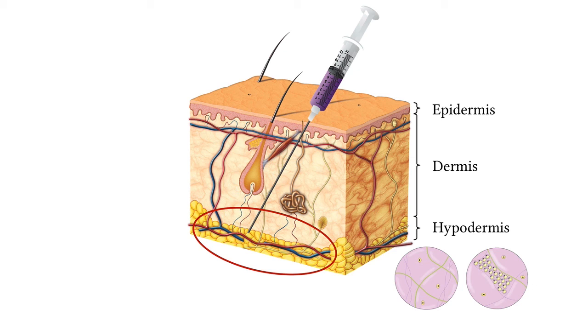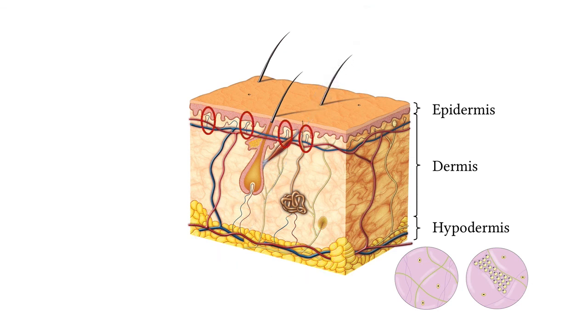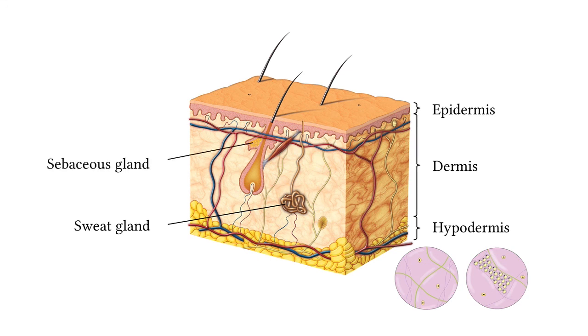Notice in the illustration several loops of blood vessels near the top of the dermis. Those are the dermal papillae I was talking about. The loops increase the surface area of the epidermis so more of it can be exposed to blood. Sweat glands in the dermis produce sweat that travels up the sweat ducts and out the sweat pores onto your skin's surface. That's a good thing because when your body gets too hot, the sweat is released onto your skin and then will evaporate. As it evaporates, it takes a bit of heat off of your body. Lastly, sebaceous glands produce oil to soften your skin, keeping it moisturized. The oils also help protect your skin from damaging bacteria.